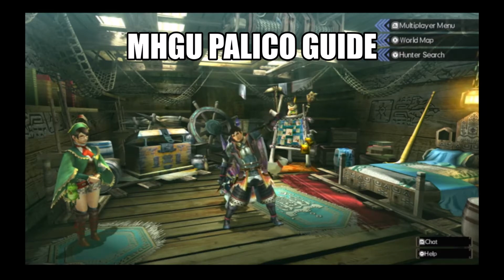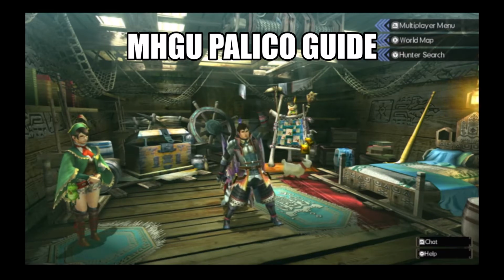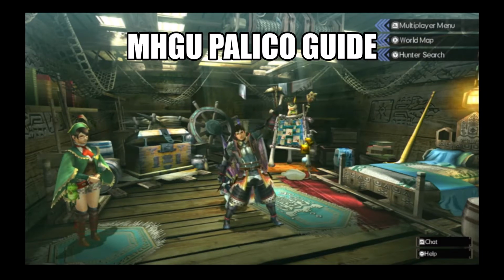I'll be discussing how to upgrade your feline companions and maximizing their usage throughout the game. The only thing I won't be talking about in this video is how to play Palico, as that is its own video topic. Let's get into it.